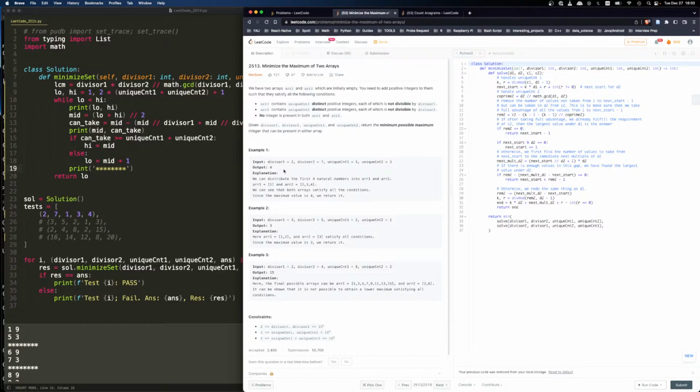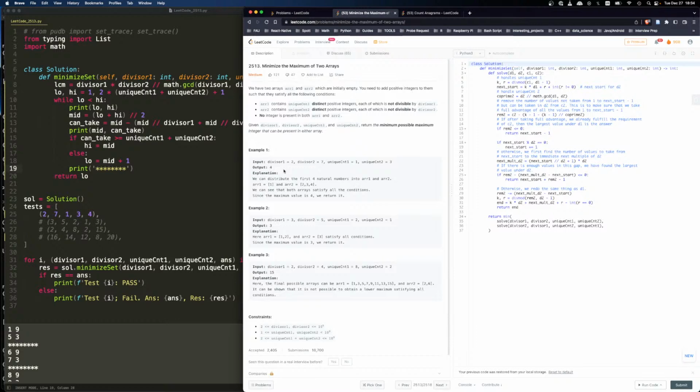The remaining value I can have, so basically this is saying from 1, 2, 3, 4, 5, right? We do 1, 2, 3, 4, 5. 2, 4 cannot be taken by divisor 1. So 1, 3, 5. So we have 3 values that can be taken by either one. And then we have 2 values left, which cannot be taken by one, but can be taken by the other.